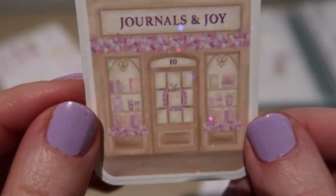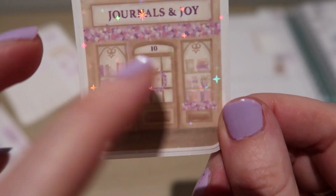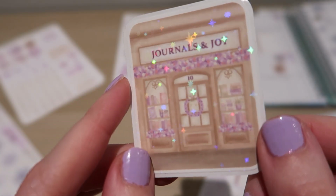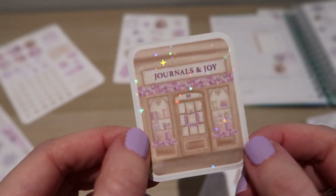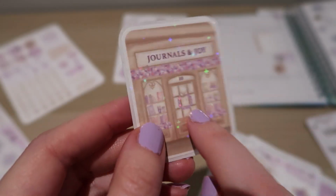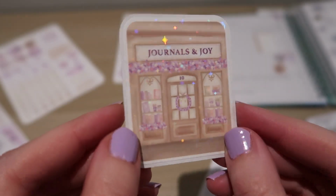Yeah, you can see I did a lot of detail in here. I did different things on the shelves, and this looks so good in the holographic stars sticker paper. These are thicker stickers that you can use on water bottles and laptops, things like that, if you want to as well. Nice and hard wearing, but it's very difficult for me to capture the holographic stars, so I'm quite pleased that it's coming out so well, so you can really get an idea of how it looks.